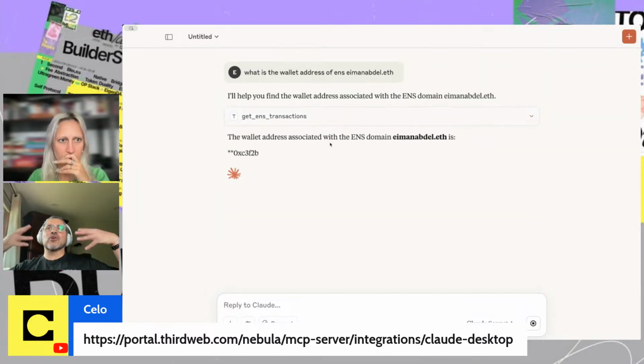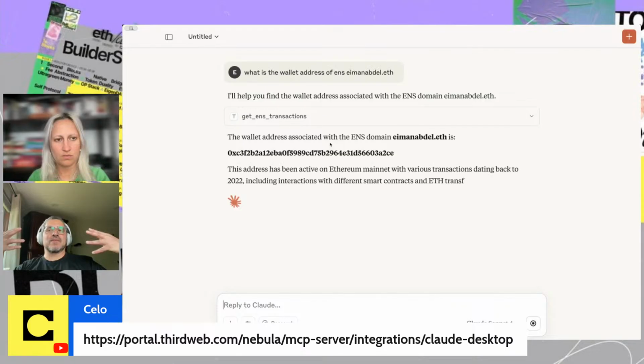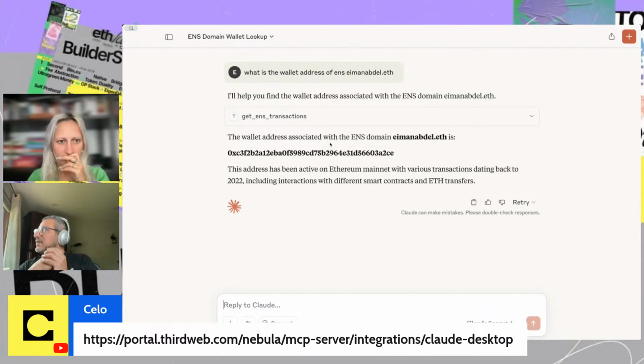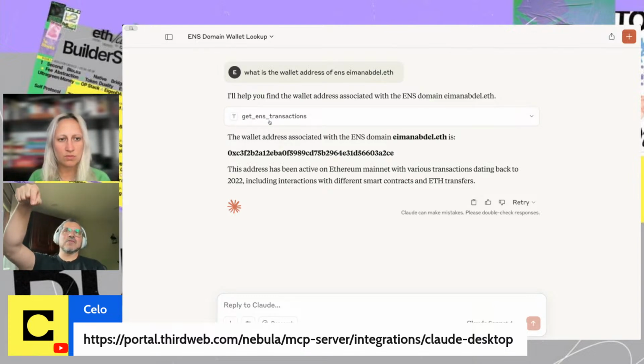If you've ever worked with AI agents and tools, you're basically giving a set of tools with descriptions, and the AI agent decides what it thinks the right tool for the job is. It picked, probably based off of the description and some of the metadata that we gave it, a tool that, given an ENS, will give you the address. And I know that this is the correct address.